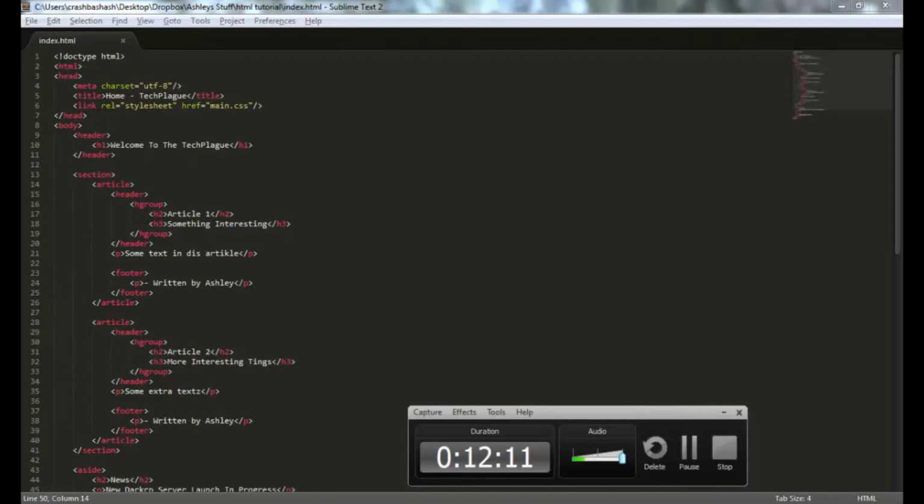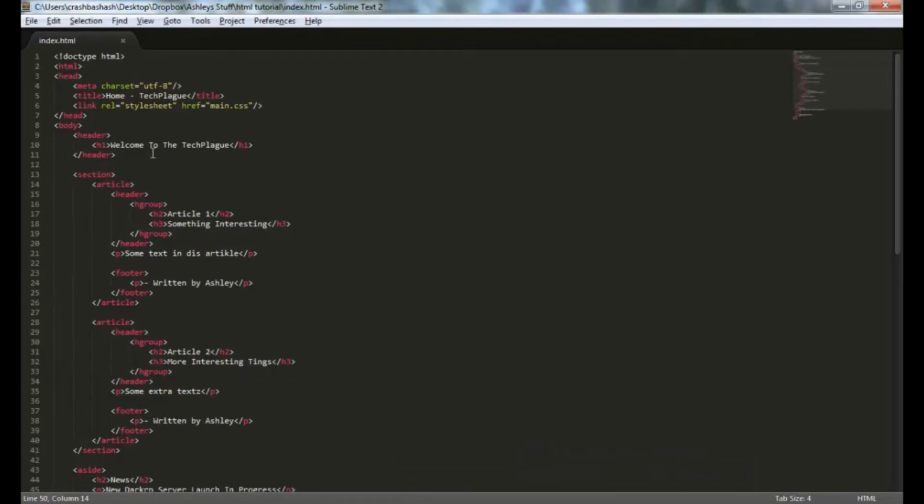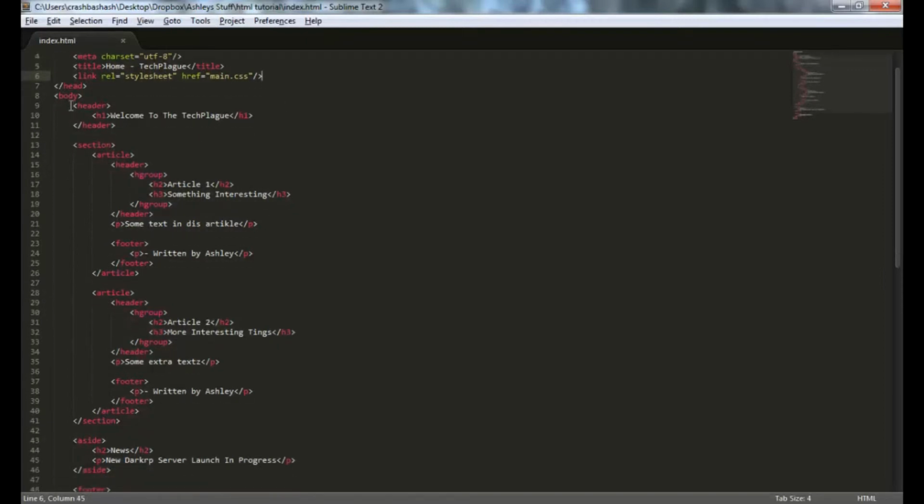How much time have we actually done? 12 minutes. Okay. I'm going to quickly just run through these again. So the doc type we're specifying as HTML because this is a HTML file. We've specified HTML tags, which is pretty much saying, hey, here's our website in here. Here's the head tag, which is everything that happens before the website gets loaded up. So all the character sets, the title of the web page, and the CSS file that it's using. Here's the body. This is the meat of the web page. This is where everything is.